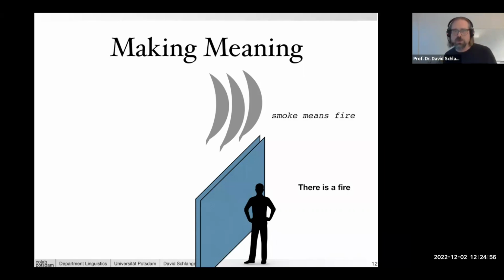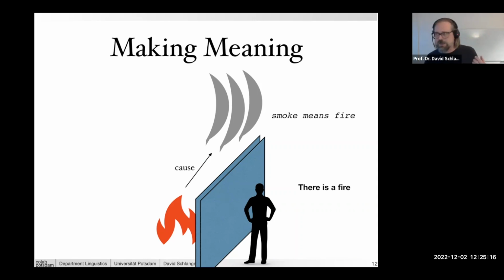Why? Because you know that smoke means fire. You have the experience that tells you there's a causal relationship between fire and smoke. And technically what you're doing here is an abduction. You reason back to the best explanation. And this allows you to have a shorthand like smoke means fire. And of course, the kind of meaning we are dealing with here is natural meaning, what Herbert Paul Grice, the philosopher of language, called natural meaning in his seminal 1957 paper "Meaning".